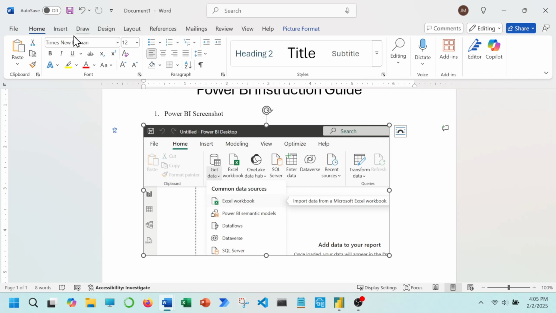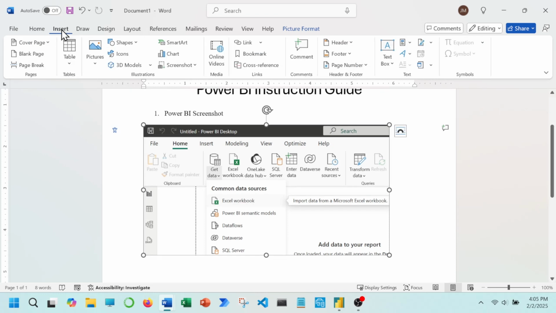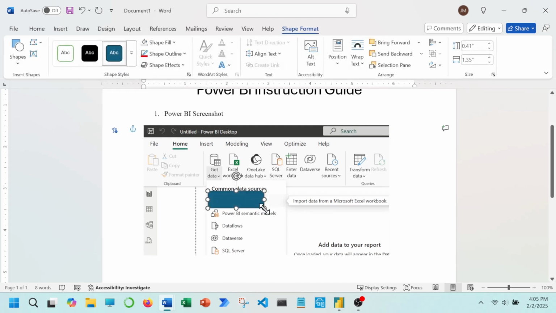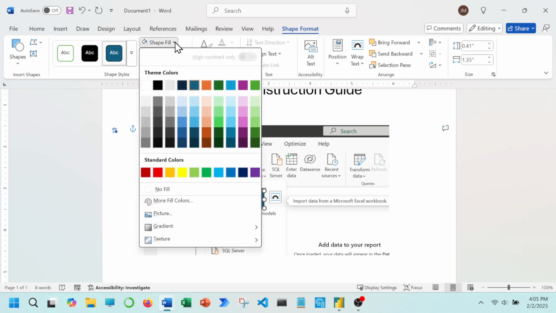We go up to the home ribbon and navigate over to Insert, select Shapes and select that rectangle, then hover over Excel workbook and drop it there. We can see that the default is filled with color, so we're going to go up to Shape Fill and select No Fill.